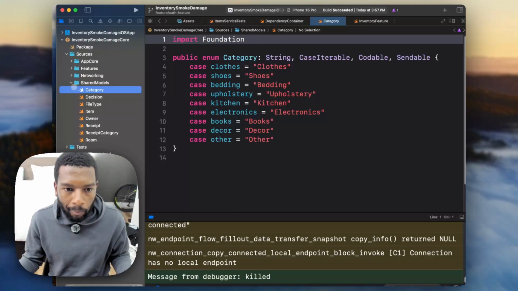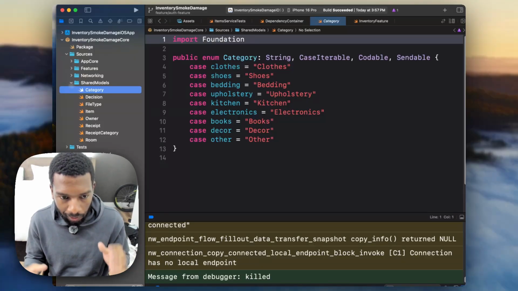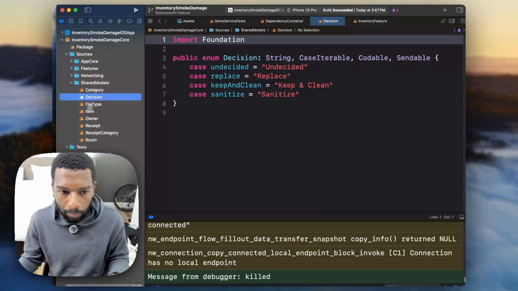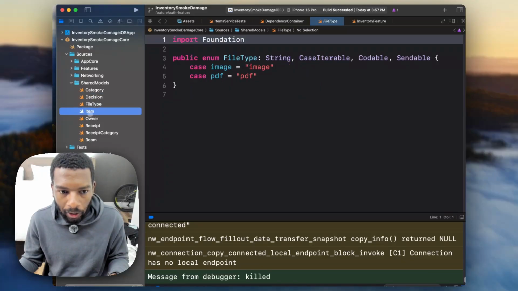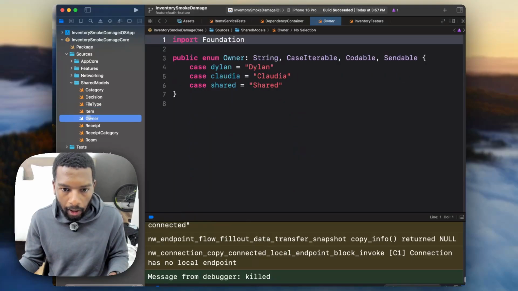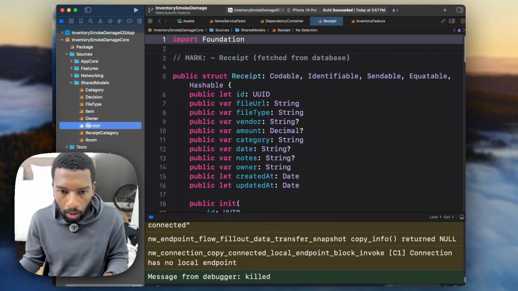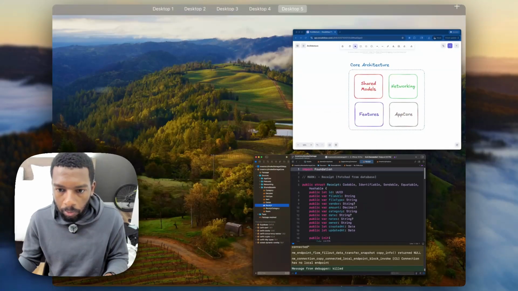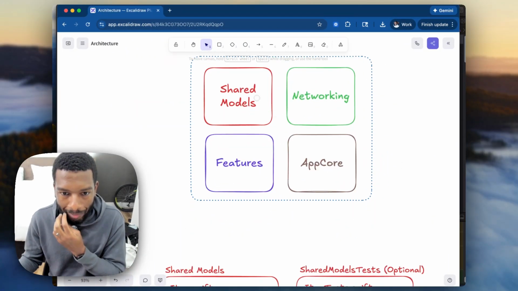So all of our domain models exist in this shared models feature. It's really simple. It's just holding all of the classes or the structs that will be used throughout the app. They're also going to be sharing enums to be used, but once again, pretty straightforward is the shared models.